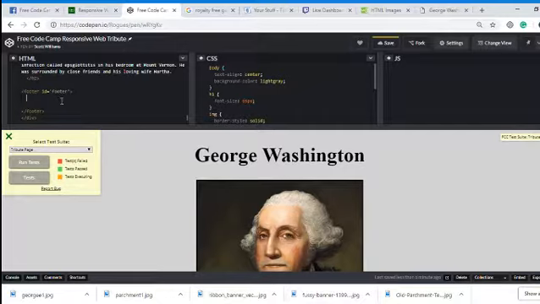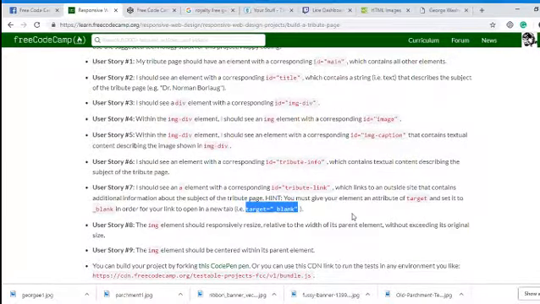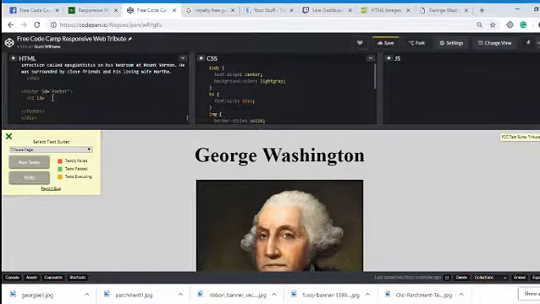Then inside of the footer, let's make an H2. And we'll give it an ID property, and it needs to be called tribute-link.